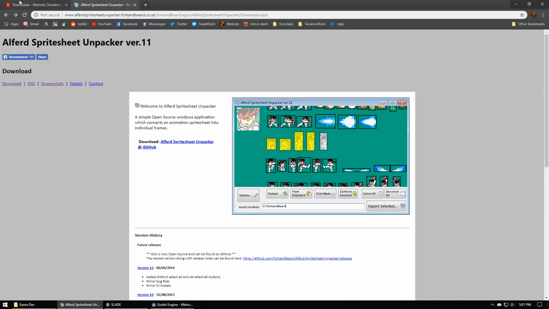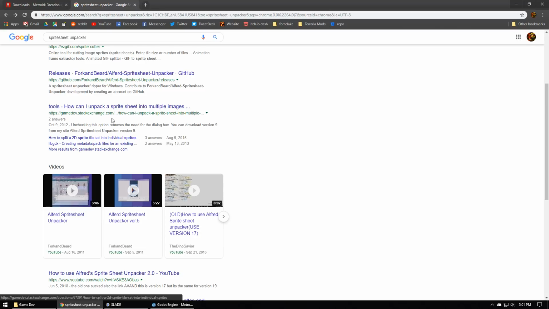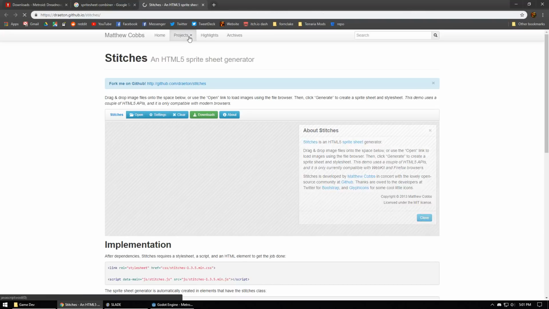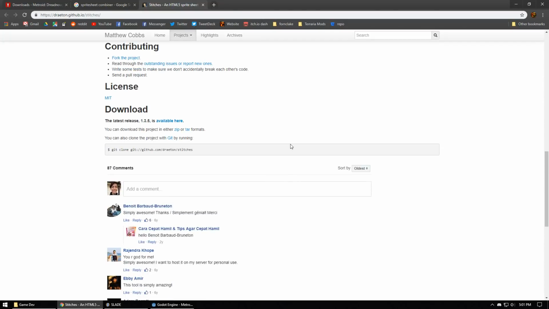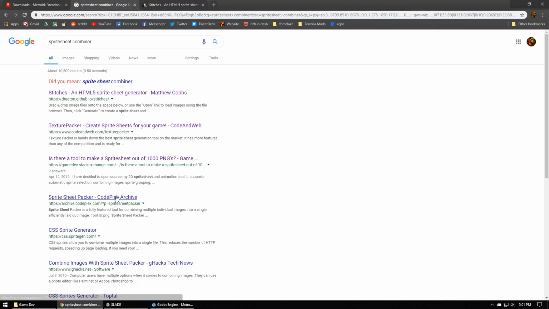But unfortunately, Godot works the opposite way in that it's much better to have them as one sheet. So, okay. Sprite sheet combiner. Because what I've been using is stitches, which, if stitches let me put different sized sprites into here and for them to do all that manually, then I'd just make it one sprite sheet. That'd be perfect. But unfortunately, not the case.